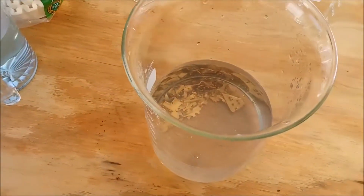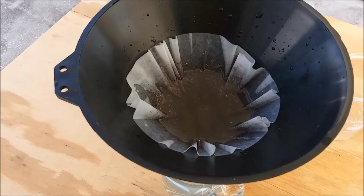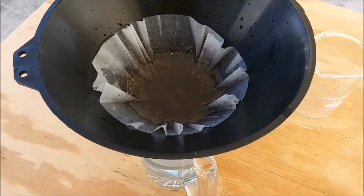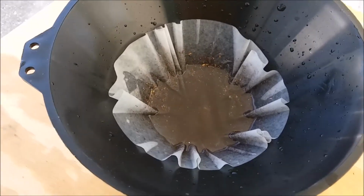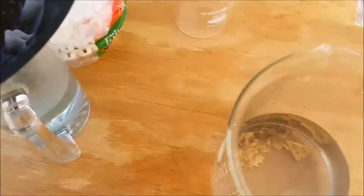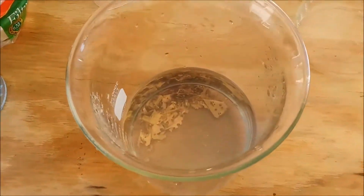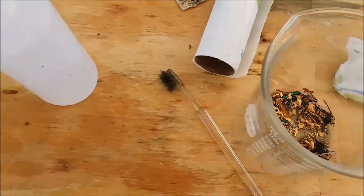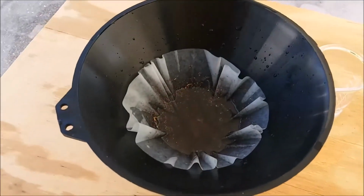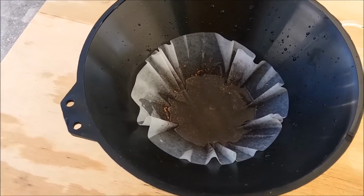I am decanting off this rinse water through the filter I used earlier to decant off the processed liquor. So I'm catching any gold that comes out of here, getting it on the same filter I used before, plus I'm washing all of the base metal residue out of this filter. So once I have all this rinse water decanted off through here, I will combine the gold foils in here and just put them in this beaker with the other gold residue. And once the water finishes draining through this filter, I'll put the filter in there too. Then all the gold will be in one beaker all together.